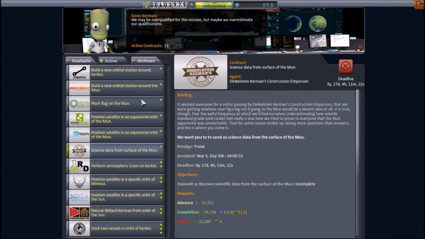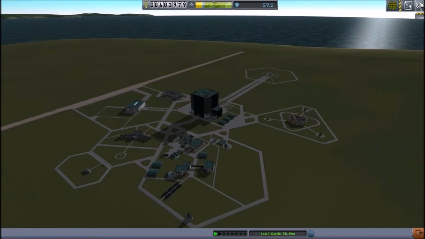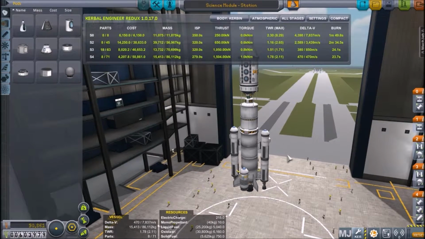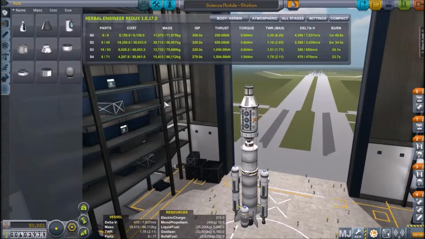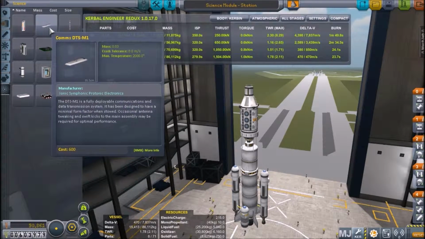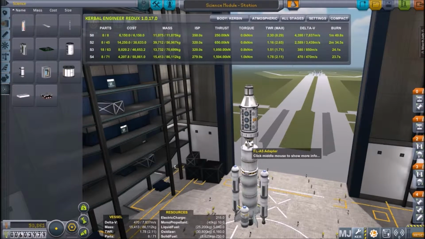So from there, let's go back in. I've got the first part ready in my vehicle assembly building, so let's go in there. You can see I've got quite a bit of delta V in this. I do have to add one thing: I just noticed I needed a way to communicate, so I'm going to add that right away.